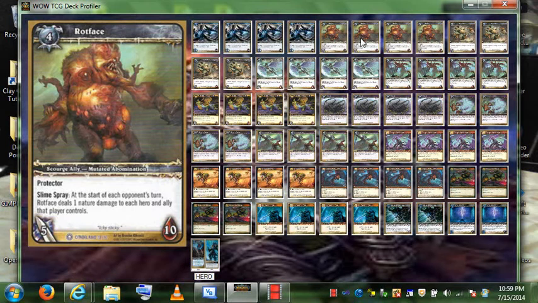And you can have multiples of these on the field. That effect stacks, of course, so that way you deal more damage. And you can slowly kill your opponent's hero and win the game that way, if you can keep Rot Face alive long enough, right?